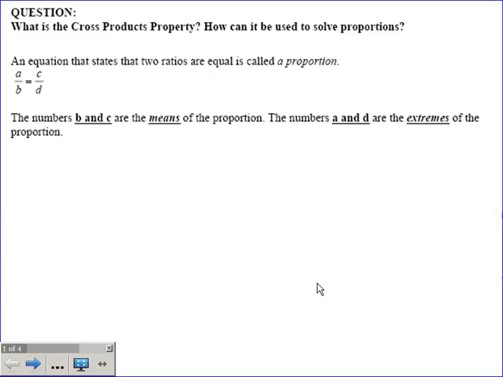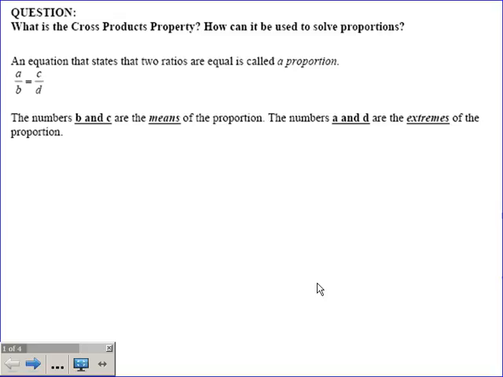Again, as I said, we're starting a new unit on similarity. What we're going to work on today is using the cross-product property to solve proportions. You probably already know how to do this, but it's usually under a different name. It's called cross-multiplying. My classes cover this in a lot of detail in Algebra and Geometry 1, and you probably also covered this in 6th, 7th, and 8th grade. So probably today is a very, very easy day for you.